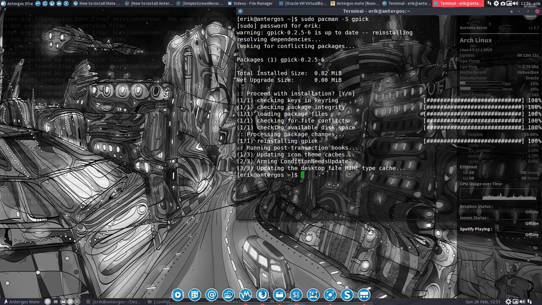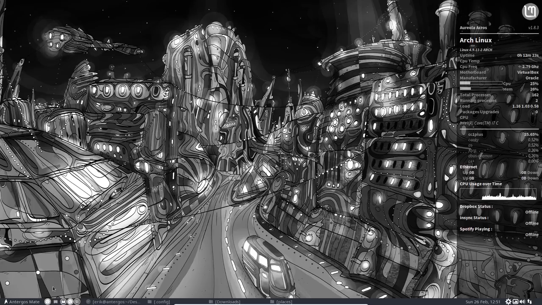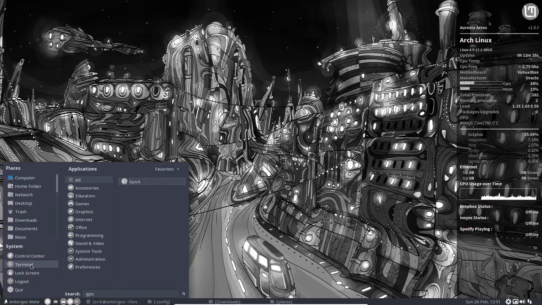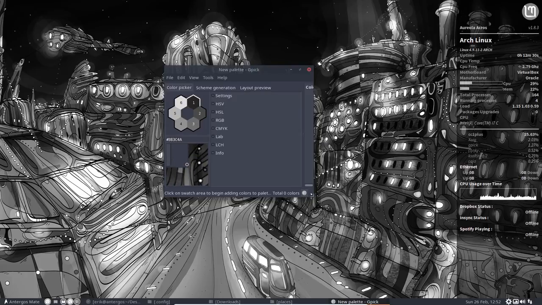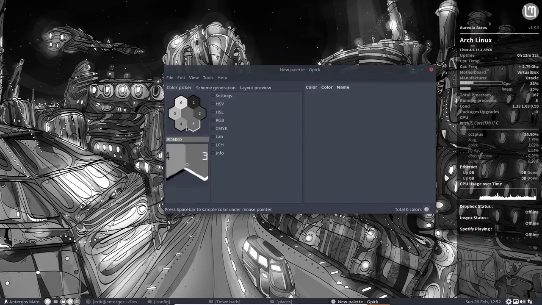Okay, it's installed. GPick is a program I like. All you have to do is click on one of these numbers, hover over the colors you want, and then press spacebar to sample the color under the mouse pointer. So I just go ahead like crazy.